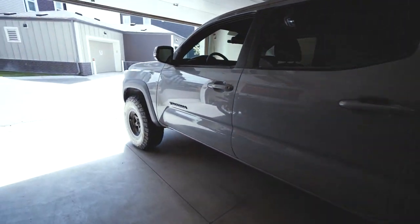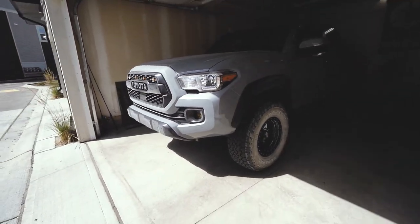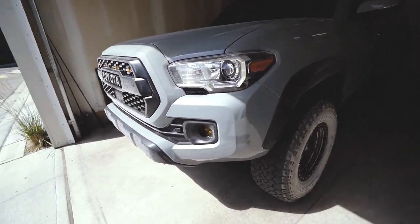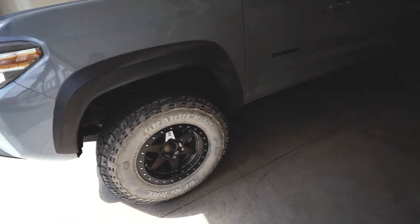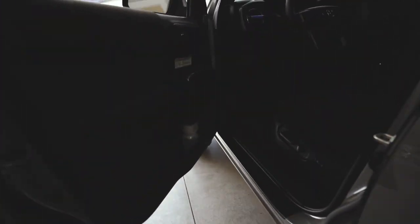There's gonna be a lot of really awesome stuff changing on the Tacoma soon. It's actually gonna be crazy — like it's gonna go from zero to a hundred real quick. Gonna be changing a lot and I'm excited. I'm gonna give it a wash because it's kind of more difficult doing videos on it when it's filthy.